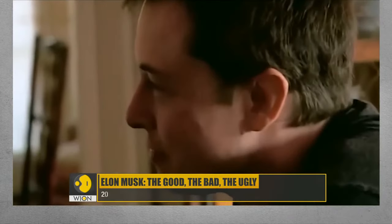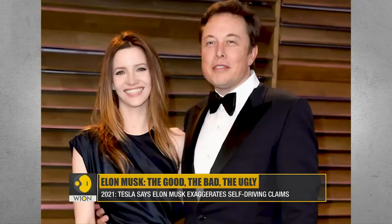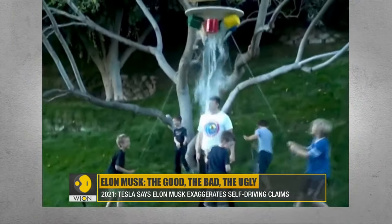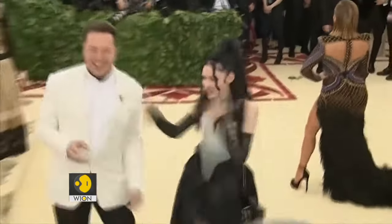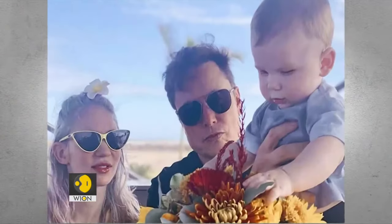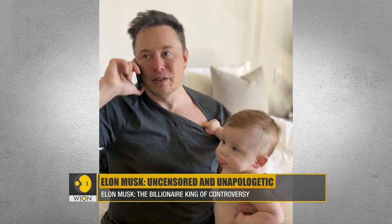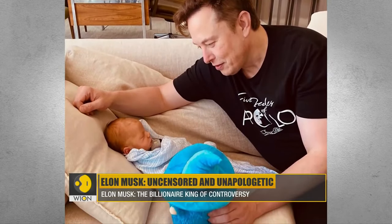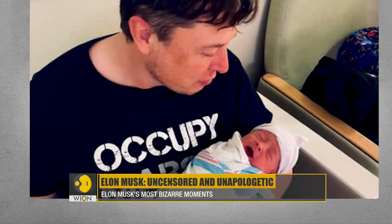Musk's personal life has been turbulent too. He has been divorced three times and has seven children. Musk and his girlfriend, Canadian singer Grimes, recently split again after welcoming their second child. Their children are called X Æ A-12 Musk and Exa Dark Sidereal Musk. Rather unusual names that have raised eyebrows.